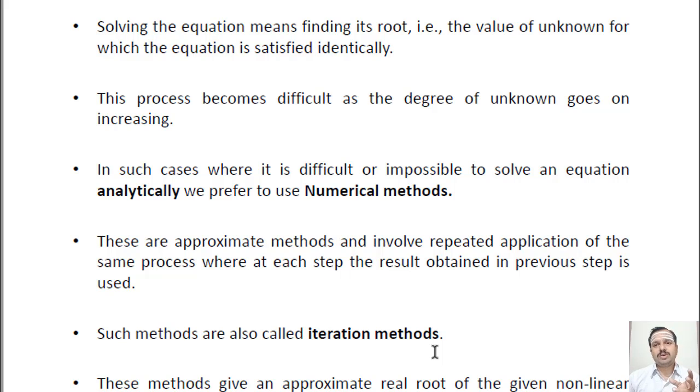Here we are going to get the value of the unknown. That is very important. We are going to obtain the value of the unknown, and we call it by a particular name, that is, the root of the equation. So the root of the equation is the value of the unknown for which the equation is satisfied identically. This process is very easy when the equation is of first degree. For example, if x plus 5 equal to 0 is an equation, then we can immediately say that x equal to minus 5 is the solution or root of that equation.